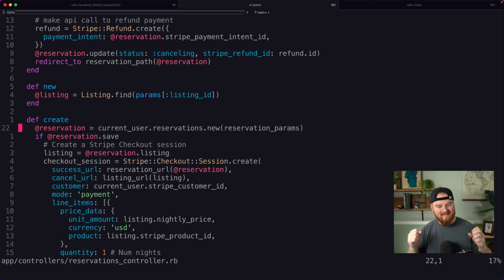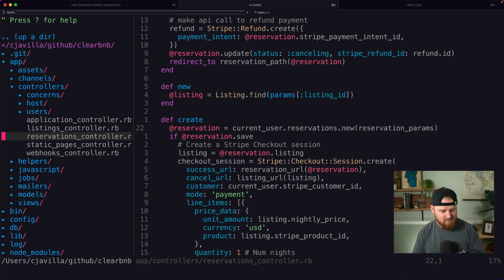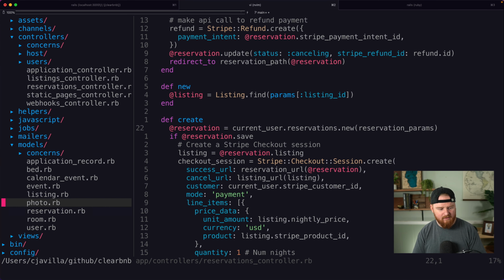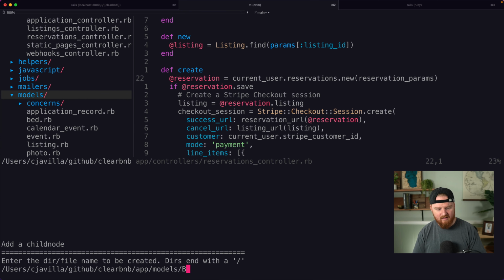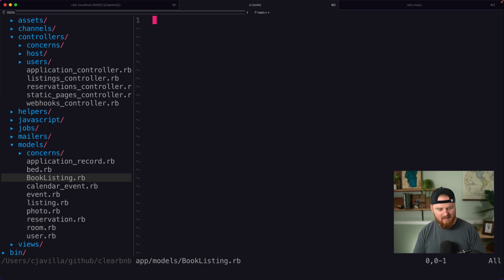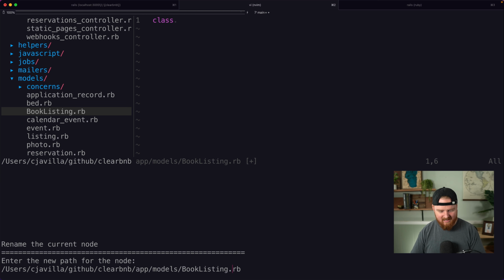So what I want to do is, instead of just keeping everything in the controller or moving it down to the model, I'm going to create a separate object here. It's just going to be a plain old Ruby model, and we're going to call it book_listing.rb, and this is going to be an object that is responsible for handling all of those incoming params. I don't know why I named it uppercase like that. Spending too much time in C# over here.